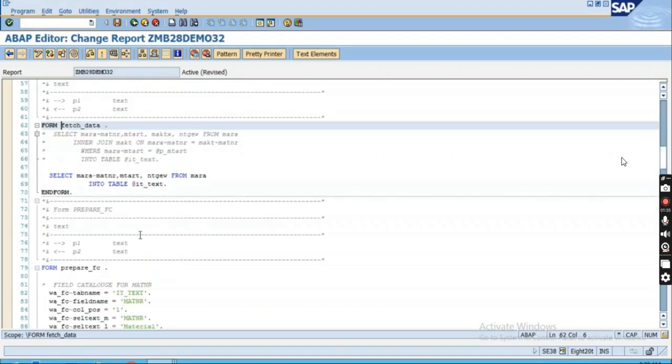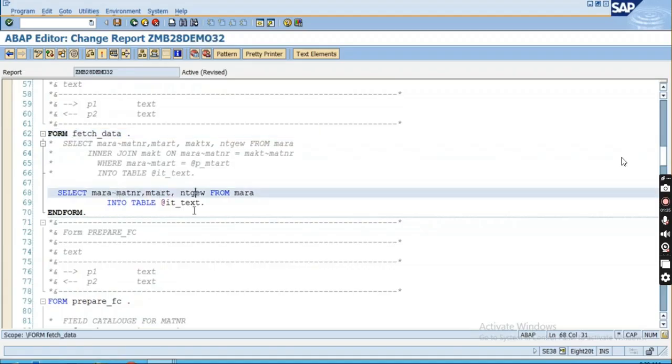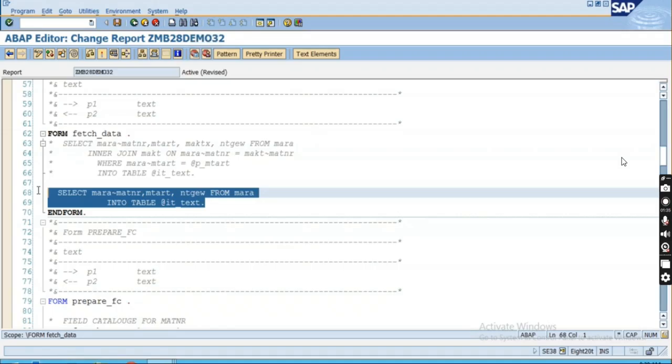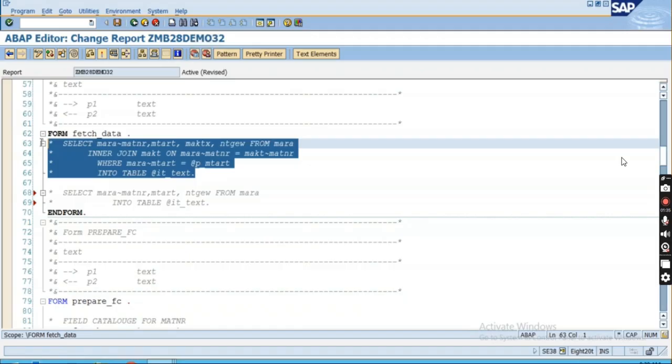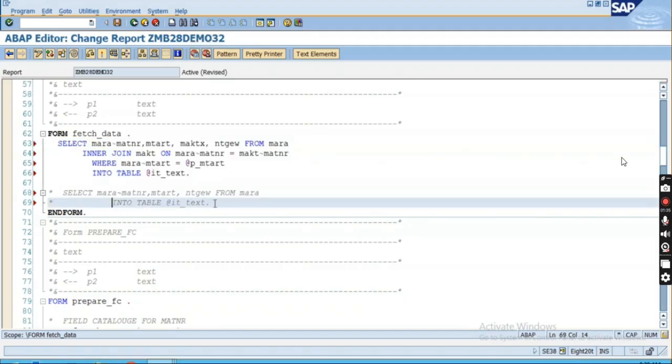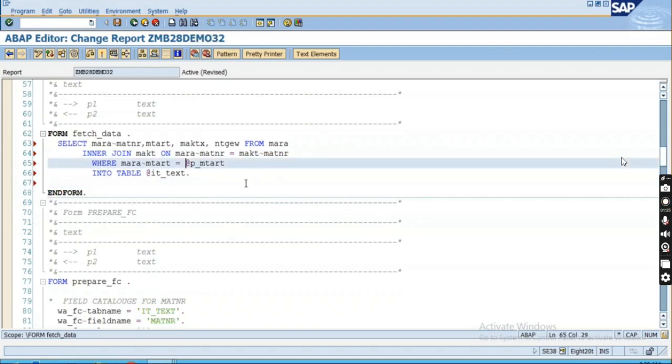Under the fetch data we are having the material number, mtart, ntgew. So I will use the previous query itself, the query which I was using, because I have enabled MAKTX over there. Remove this. The where condition is also fine, there is no problem. Or I will remove the where condition.